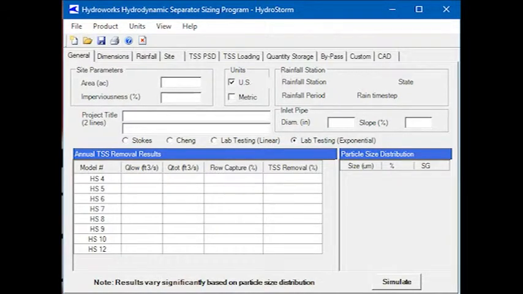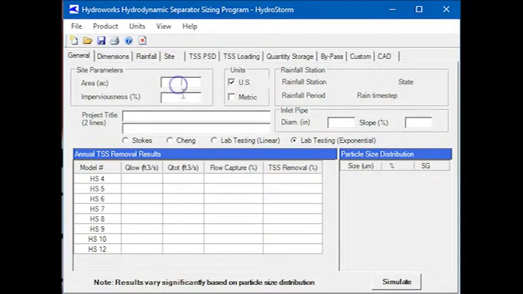Okay, just a quick video to show you the new summary report feature of the sizing program. This will allow you to produce your own sizing report, which you can submit for approval. So in order to get the report, we need to generate a sizing summary. So let's go ahead and do that.